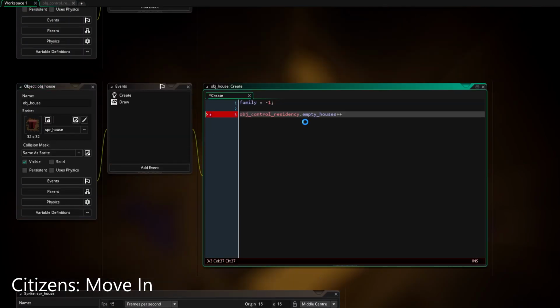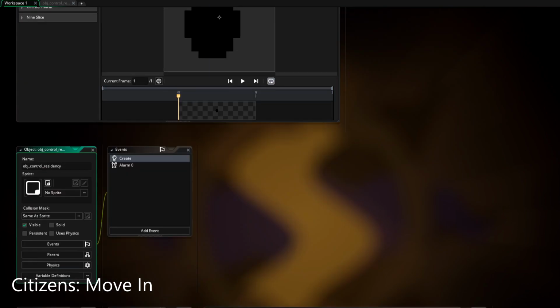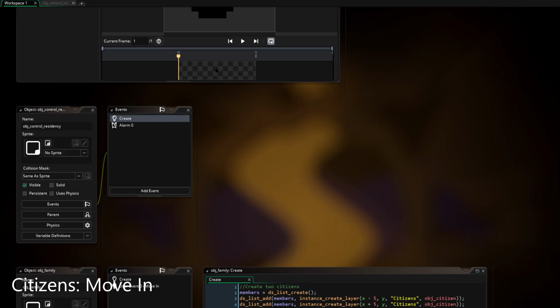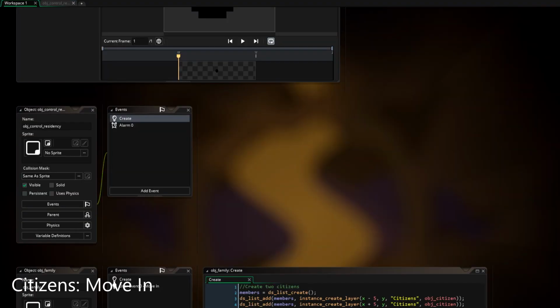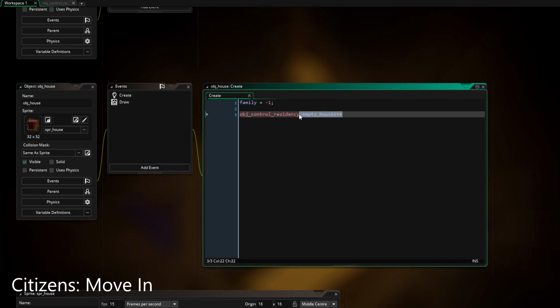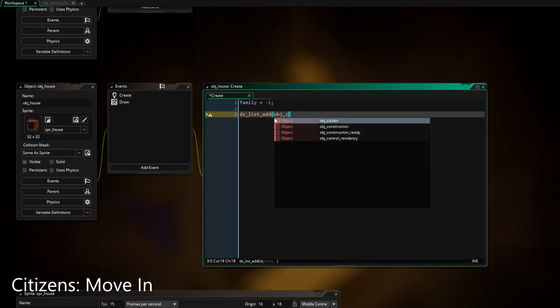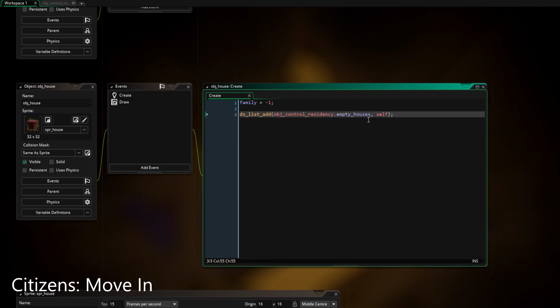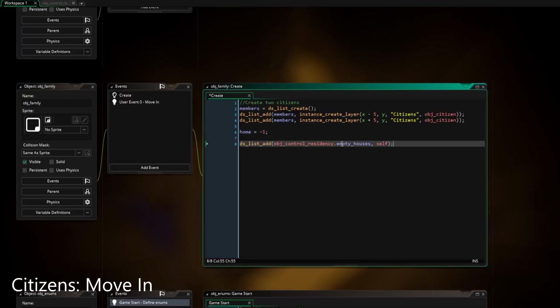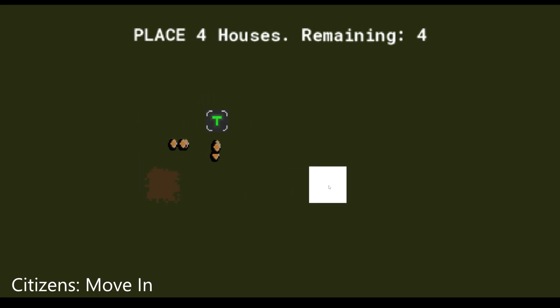So we go in here. And actually, instead of that, we will also make a list of IDs. So, and we will do the same with the other one. That's actually a great idea. So, okay, let's go here. Control residency. These will both be lists. Yeah. And then whenever a house is built, instead of this, we'll say, and then we'll do the same when a family is created. Yeah. Dot. Yeah. Perfect. I hope this should just work by itself. Okay, cool.